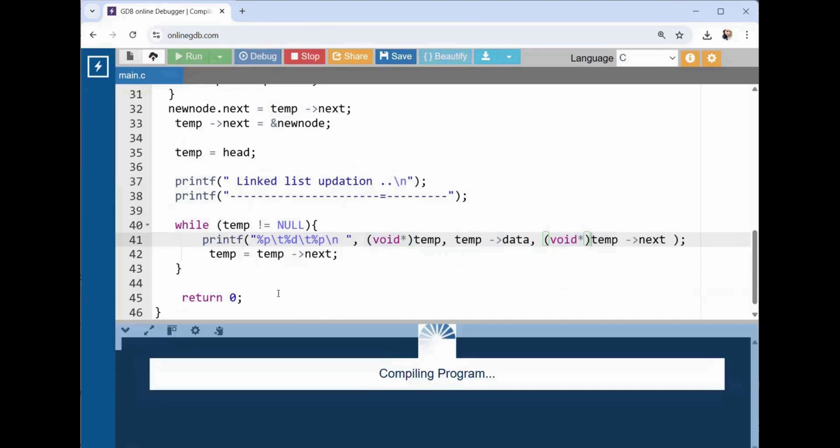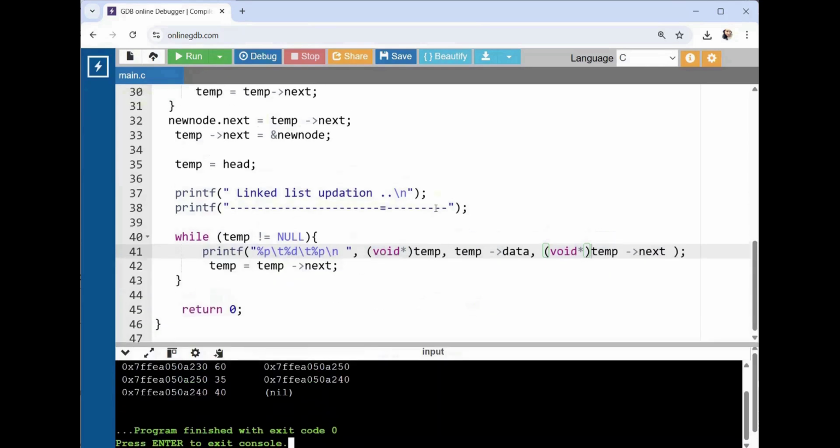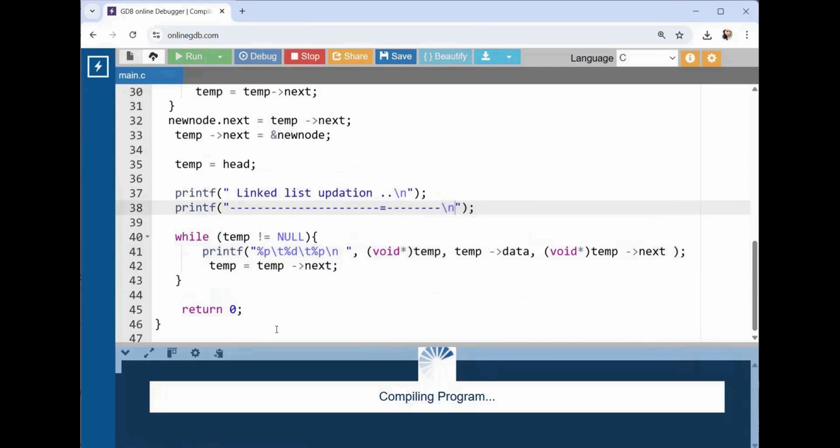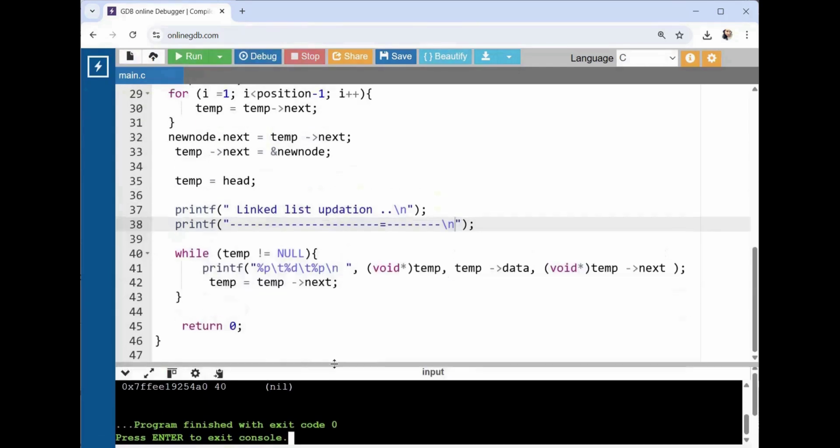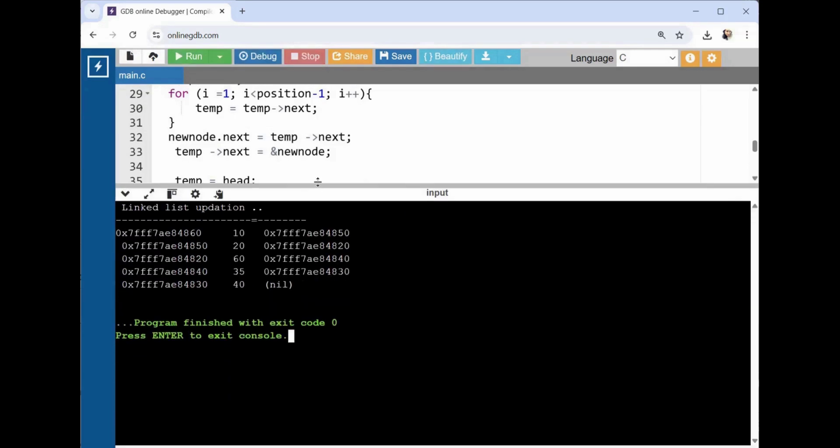Okay, now run this code. So slash n, write slash n here also. So now this is how it looks like. You can give a little bit more space after this.